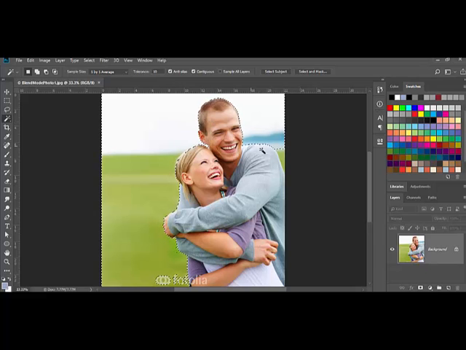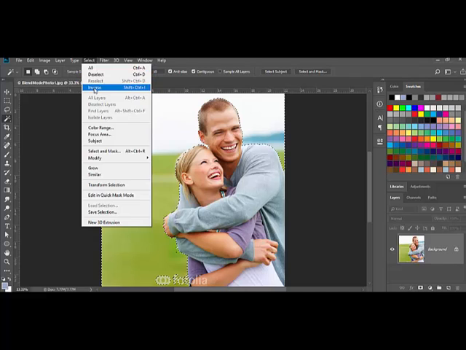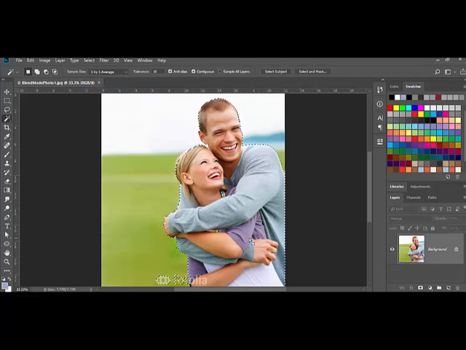So the thing here as we're working with this is knowing how the magic wand tool works, and I can use the shift key to add, and being able to go in and control and change the tolerance becomes important. Now I still think there's a little area I still have to work with the text down here. I'm not going to worry about that. But see, then what I would do is I can go up to select inverse, and now this object is selected, the couple.